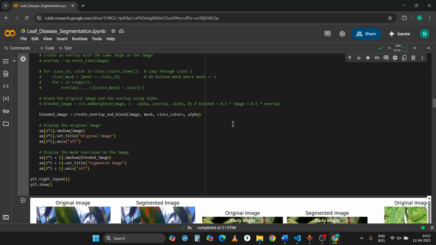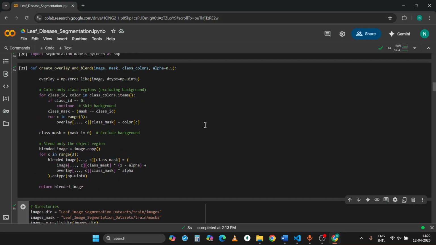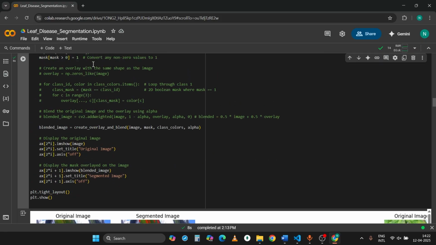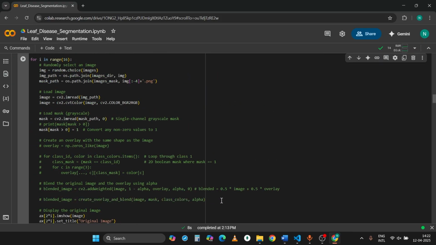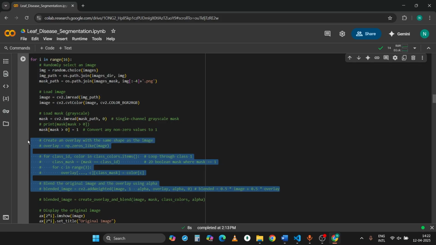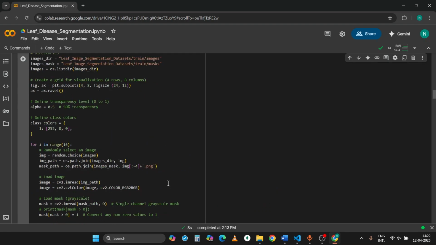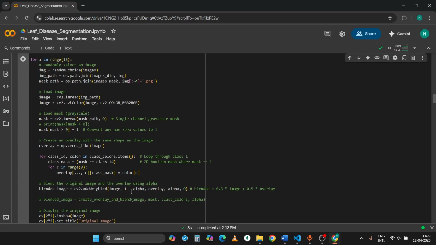Now you may have a question: why am I doing this whole calculation manually instead of using a function? Let me show you that. Suppose I will not use this function. Let me comment it out, and I will use this part, which changes things with a function. The function which we use is cv2.addWeighted. The formula used by this is the same: blended equals 0.5 multiplied by base plus 0.5 multiplied by overlay. This is the same function.